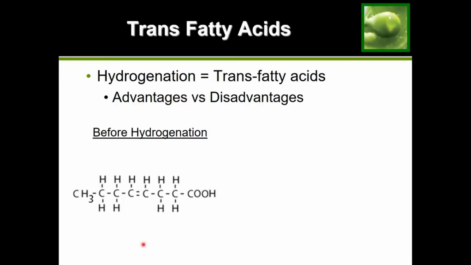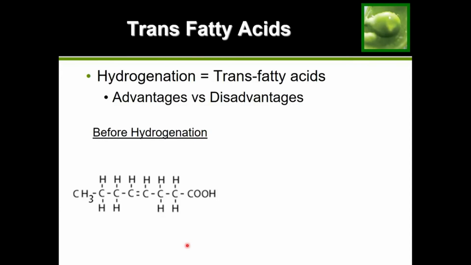One thing you might have noticed when we looked at the other unsaturated fats up until now, the hydrogens that were missing were always missing on the same side. So for example, the hydrogens that are missing here are both missing from the bottom. There isn't one missing from the bottom and one missing from the top. They're both missing from the bottom. That was the case in all of the pictures of unsaturated fats that we've shown so far, because that tends to be how it occurs in nature. Whenever there is an unsaturated fat, the hydrogens that are missing are always missing on the same side of the chain. Now, what this causes is an imbalance of hydrogens.